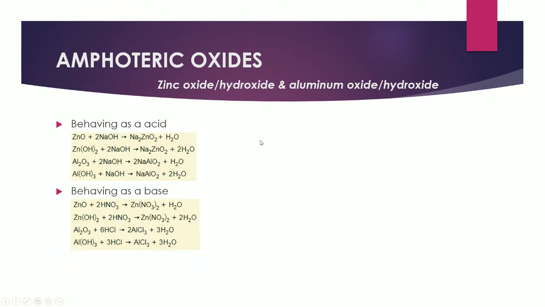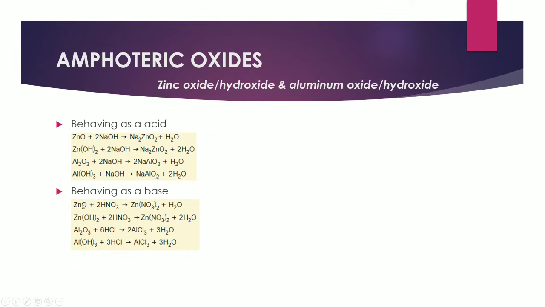And there are a couple of reactions here that you need to know. So you need to know zinc oxide and hydroxide and aluminium oxide and hydroxide acting as both an acid and a base, and these reactions here summarize that. So above here these compounds are reacting as an acid because they're reacting with a base, and so ultimately you get the salt and water. You just need to figure out what the formula of the salt is. Same thing here, behaving as a base, they're reacting with the acids, and therefore again you get salt and water. You just need to figure out what the formula of the salt is, and that's fairly easy.